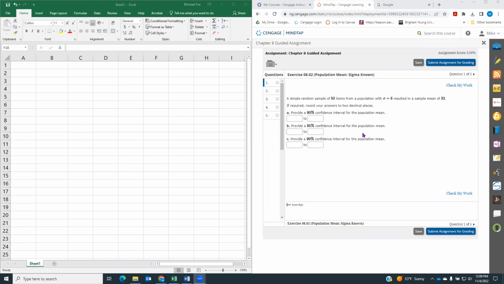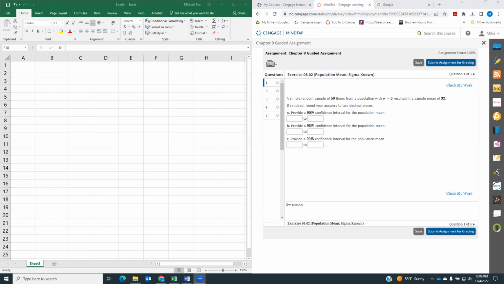So this whole chapter talks about creating confidence intervals, which are intervals that we are a certain percent confident a population parameter, like a population mean or the population proportion, will fall in given some sample information. So the idea is we would take a sample of people or a sample of subjects that we were testing. We would find out the mean of that sample and then figure out mathematically through statistics how certain we are or how confident we are that that sample mean represents the population mean.